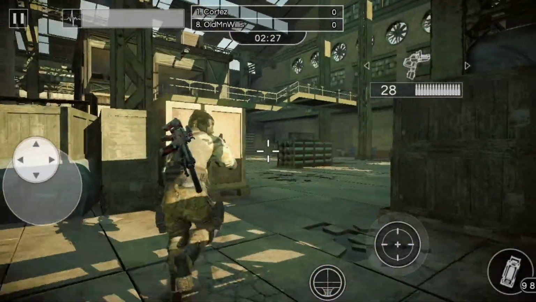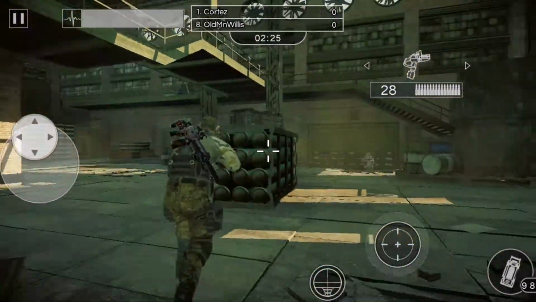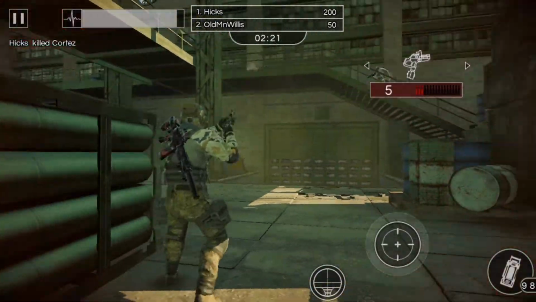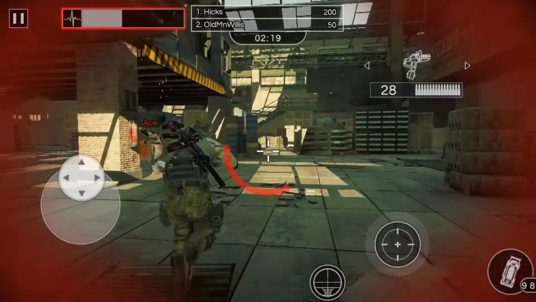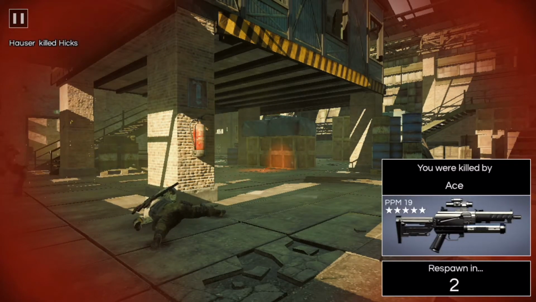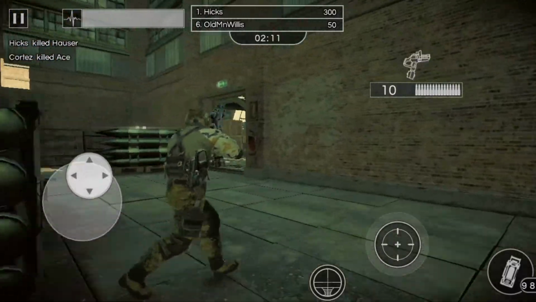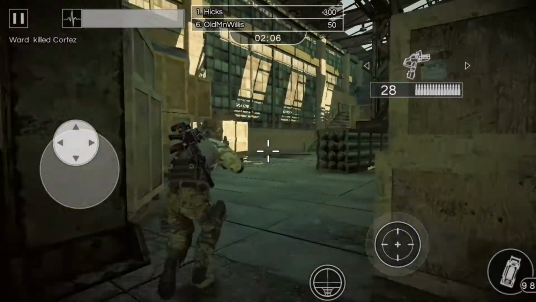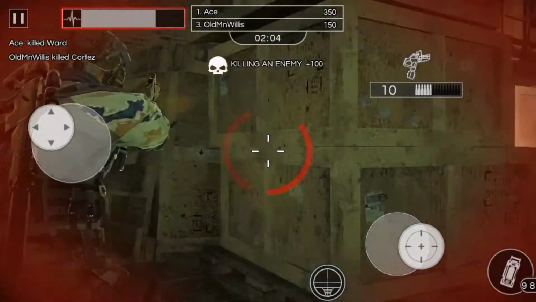Alright guys, jumping into a training match once again. We got our MFX9 as our secondary, so we're going to pull that out and try to run to our spot. We got taken out by Ace. Ace seems to be pretty strong lately. I don't know, let me know in the comments below if you agree, but he seems to be taking me out quite a bit. Maybe it's the SMG, you know, I don't have SMG protection on.